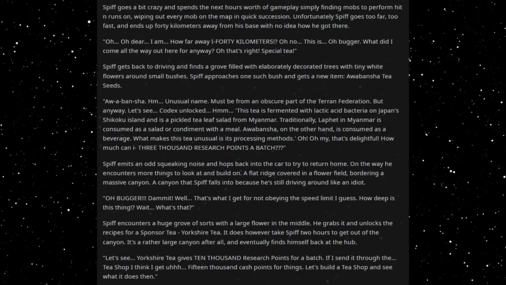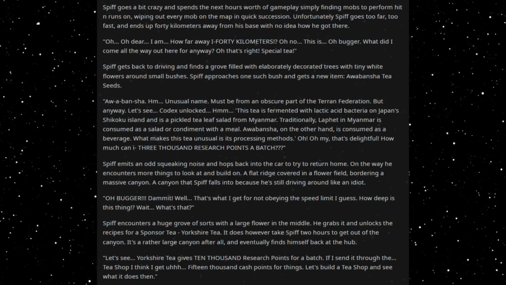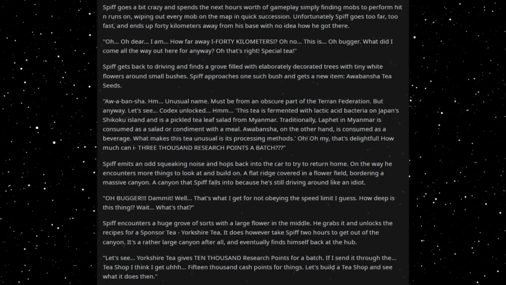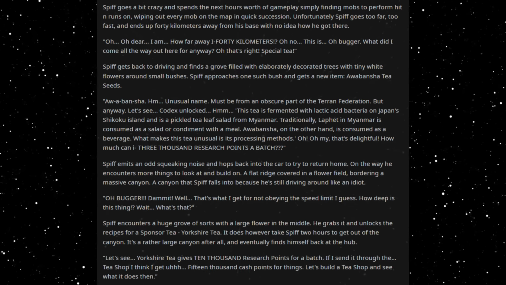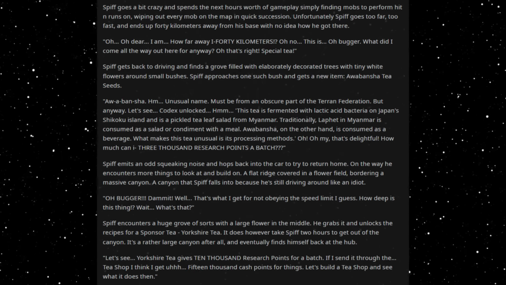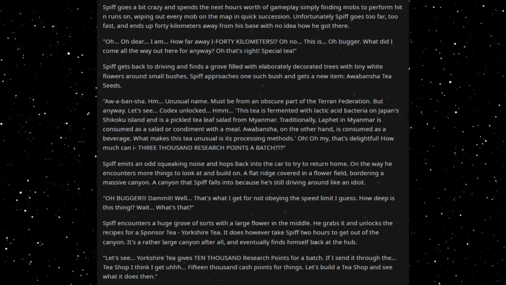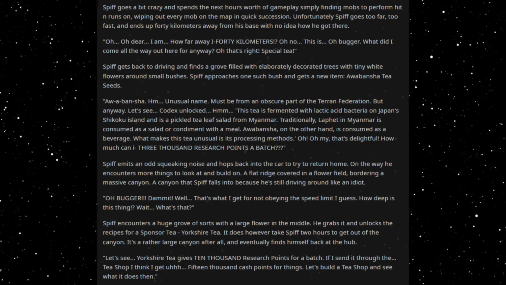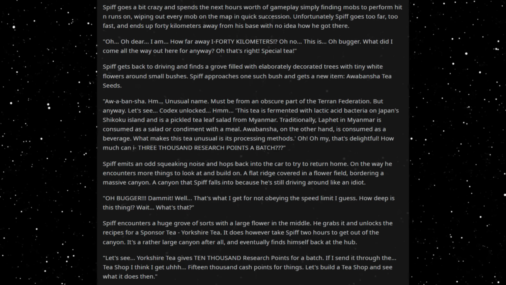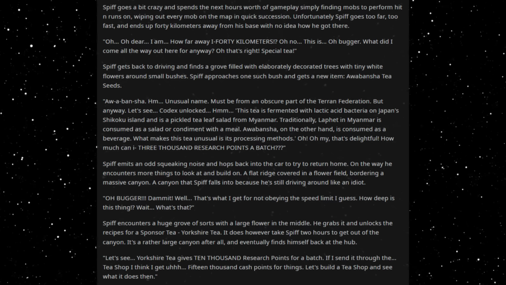Spiff encounters a huge grove of sorts with a large flower in the middle. He grabs it and unlocks the recipes for a sponsor tea, Yorkshire tea. It does, however, take Spiff 2 hours to get out of the canyon. It's a rather large canyon after all, and he eventually finds himself back at the hub. Let's see. Yorkshire tea gives 10,000 research points for a batch. If I send it through the tea shop, I think I get 15,000 cash points for things. Let's build a tea shop and see what it does then.